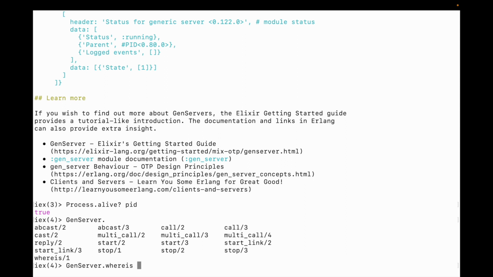But I have a process ID. I don't really have a name, so we can't do that yet. So this works to look up processes that are based on registered names, and so far we haven't registered a name yet. But we can interact with this thing by using messages.